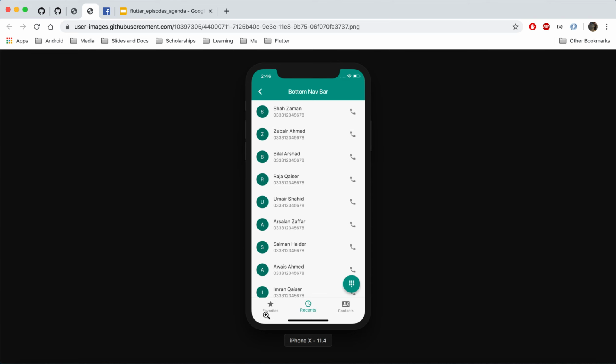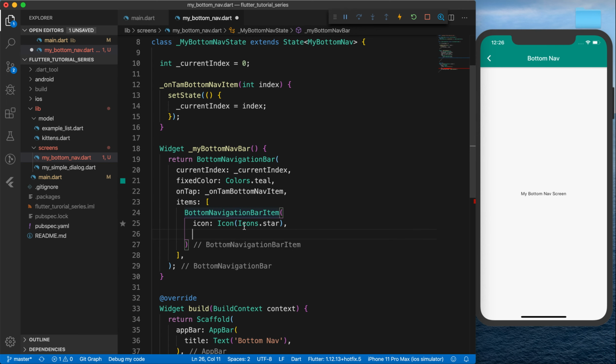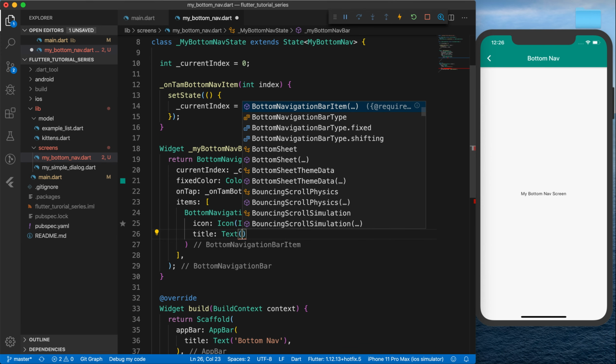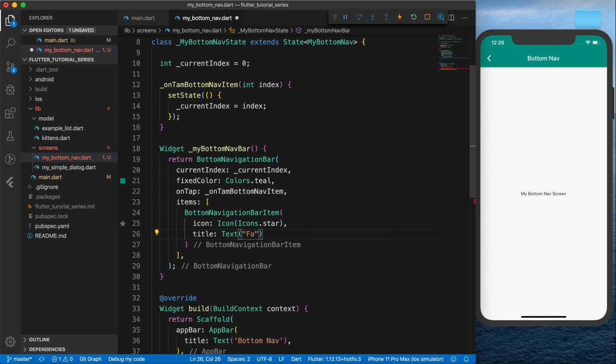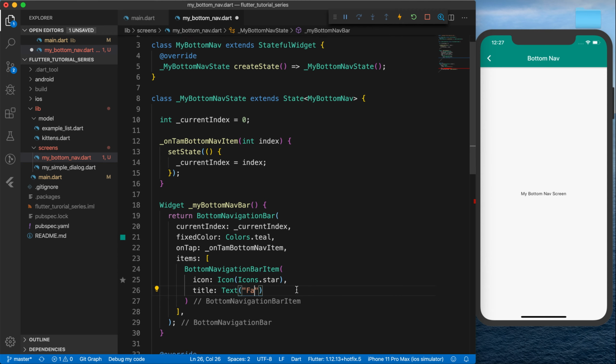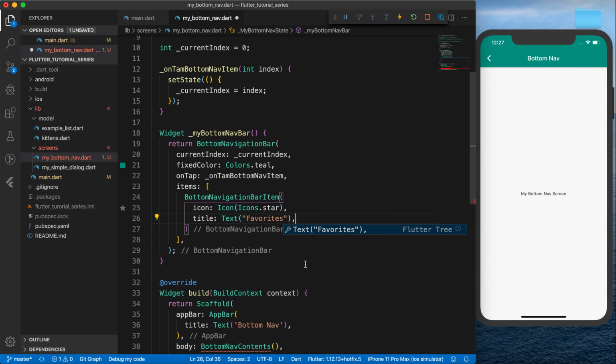And below that icon we need to display our label, which is called title inside this BottomNavigationBarItem. This is very easy to describe. We want to display a Text, and for the first item we will say Favorites. That's cool. So this is our first item already defined.